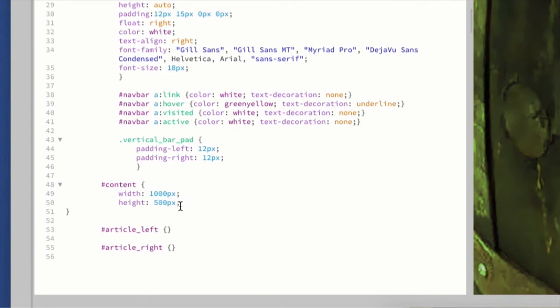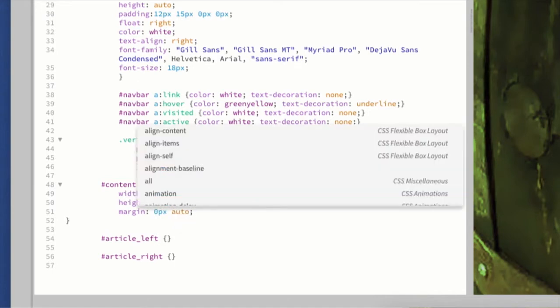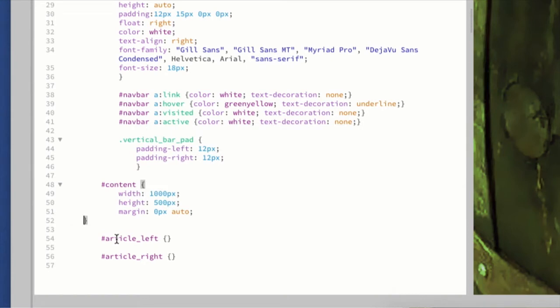And then we want it to be in the middle of the screen. The middle of that area is actually inside the screen after that. So I'm going to say margin 0 pix auto, okay? And that's the only style I really want to give it at the moment. Well, I want to give one more. I want to give a background color. We're going to change that. Well, actually, let's don't. I'm sorry.